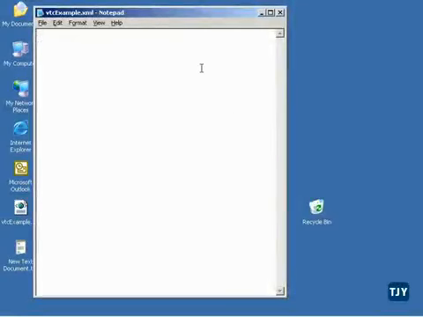Now let's take a look at creating an XML document, and let's talk about the basic structure of the document. Just a couple of things that you really need to keep straight here. First of all, notice I've opened Notepad. I'm going to use Notepad throughout the course. I'll show you some other editors in a different video that you may or may not want to use, but for now we'll do Notepad.